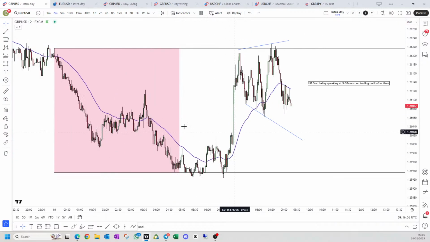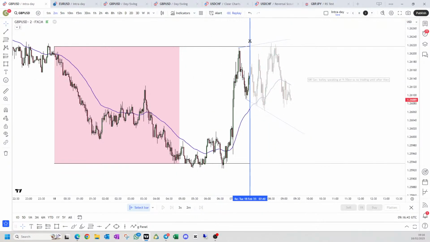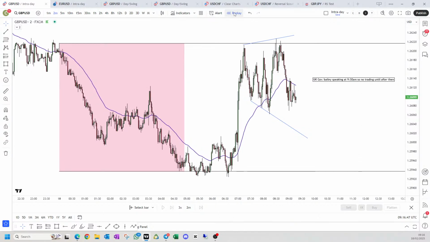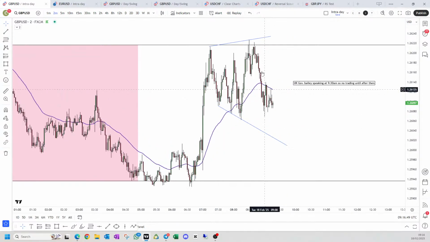Obviously, the standard TradingView package is free, but if you actually want to become a trader, you kind of need to purchase at least the bare minimum plan for TradingView if you want to level up. You can then get bar replay mode, you can get more alerts and stuff like that.